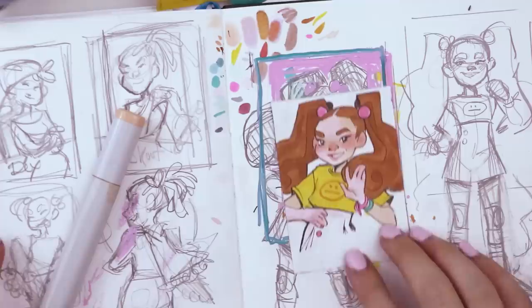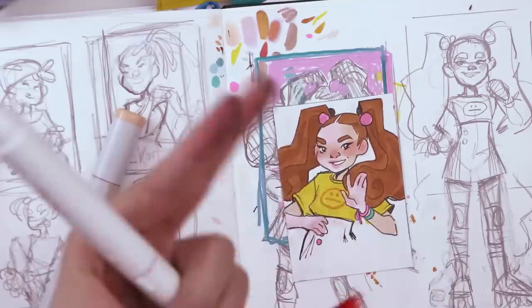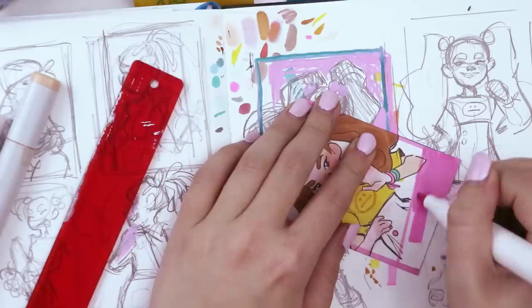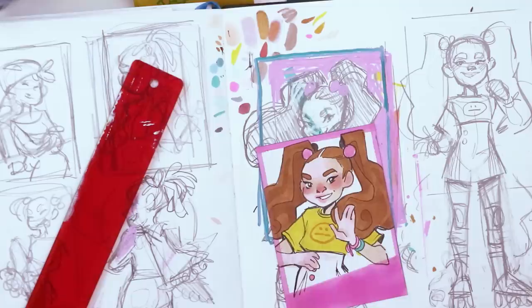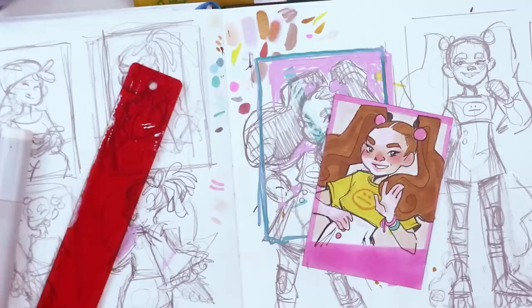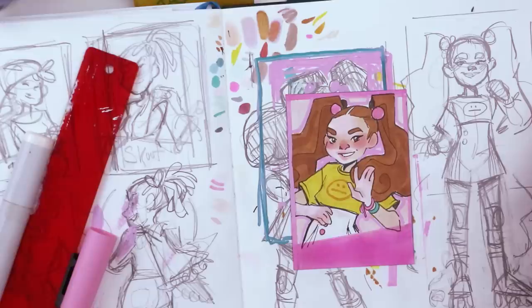Now I definitely want to use a pink border. I can use pastel pink. Use the chisel side. Make sure this has not got any green on it this time. Actually gonna flip this over and use this pink for her blush because it fits into the color scheme better. Do I have a pastel pink that I can use for the background? That is very close to the skin tone and I don't think I even use this for her. I could try using this. I'm gonna add a border around her with this Posca pen. Kind of interesting. Probably should have used more of a yellow color for the background, but I'll take it.